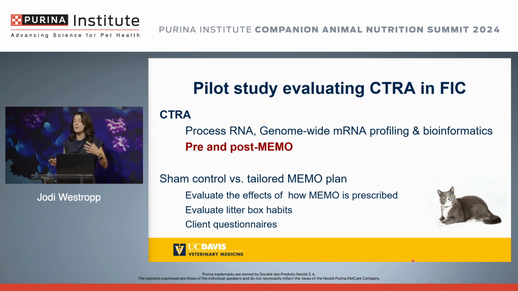In the sham control, we're giving clients a handout that says, hey, this is how you should do memo therapy. The other form of memo will be more like a support group, if you will. We'll have some scheduled Zoom calls and rechecks to see how things are going. So we'll see if there's a difference in outcome between the groups. If they're both positive, great. Are there differences in the groups? We'll also be looking at some litter box habits and outcomes, and what happens in their activity in the litter, as well as client questionnaires. I want to know, too, if we give them a handout, what did they actually do? What did they implement? So we can see how that's going.